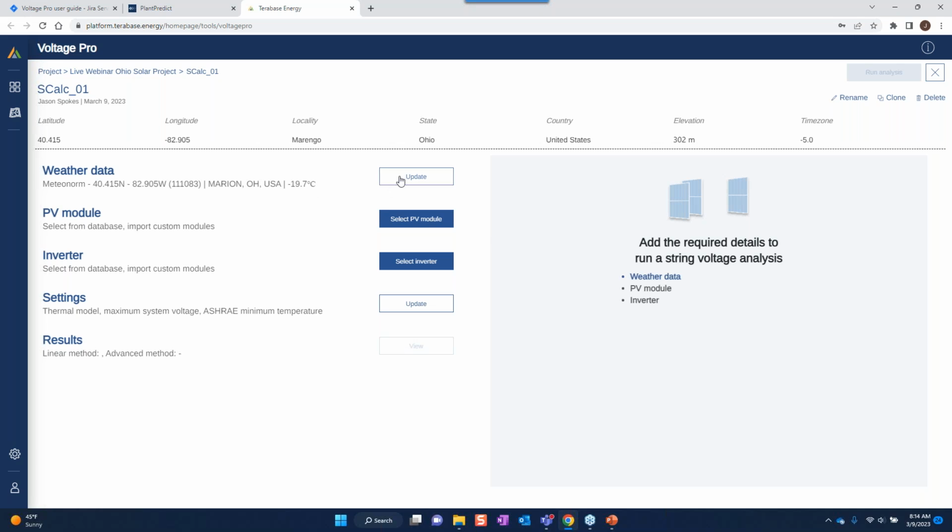So you'll see that I need to input weather data, module data, inverter data. I have some simulation settings that I can play with, and then ultimately I'll submit the calculation and obtain the results.